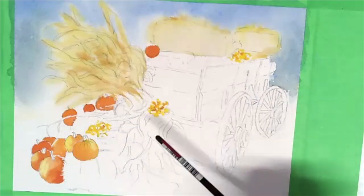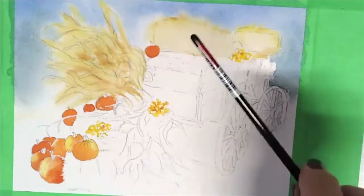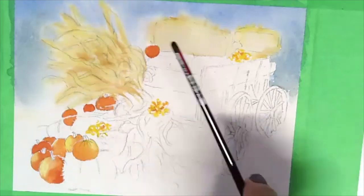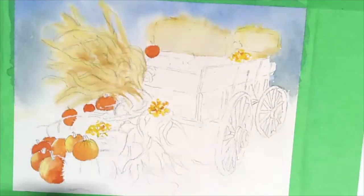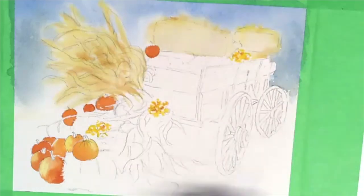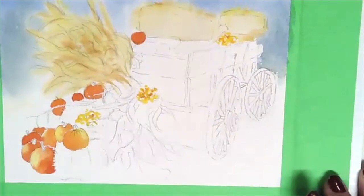through the painting. And like I said, the colors we've used, the azo yellow, the orange, the raw sienna, they're all throughout the whole painting, and they will be even more on the hay bales and things. So it's all about keeping it harmonious.